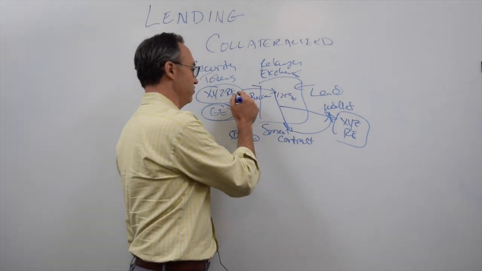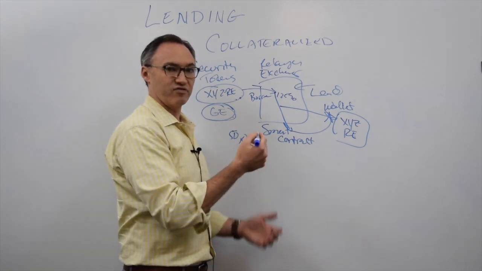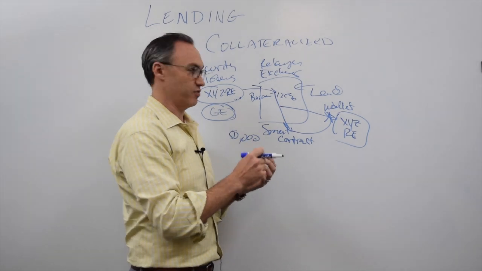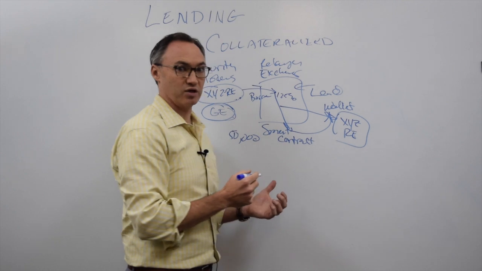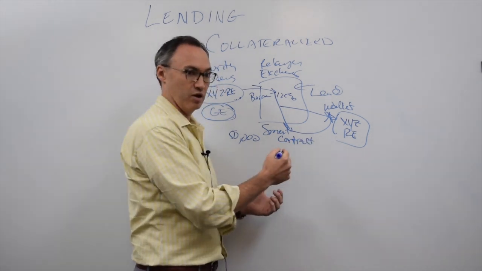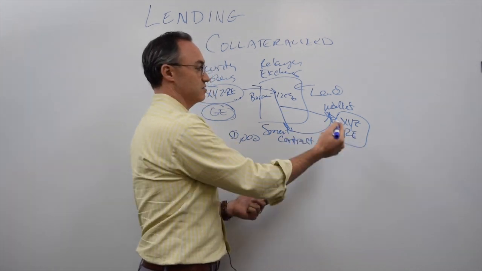And the great thing is, even though it's a private company, since it's a security token, we didn't have to go through repapering and legal channels and everything else. We can just make that exchange. They can just take my XYZ real estate tokens because they were part of the smart contract and the collateral. So at the point where I was no longer paying back this loan, they just get that.